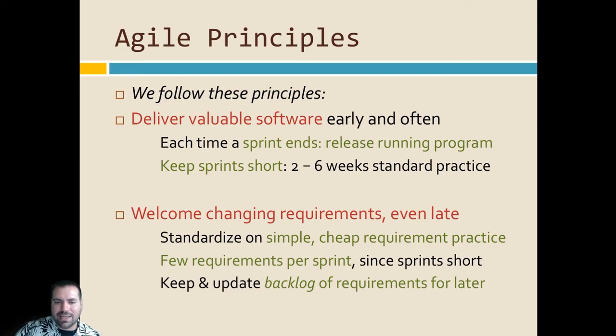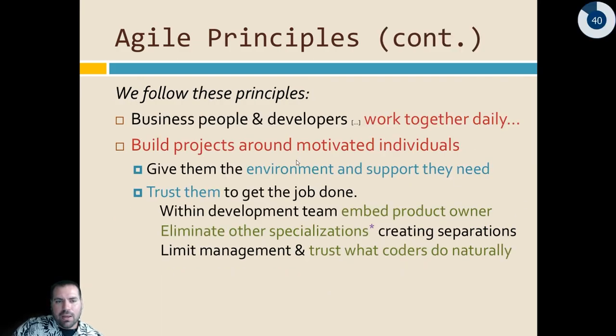You expect things to change and you react to those changes with agility, hence the name. Business people and developers should work together daily, not like Waterfall. You have that one meeting with the business people, hash out the requirements in the contract, and then you don't see the business people again. Business people and developers should work together daily. They should always be communicating and making sure the project is what it's supposed to be.